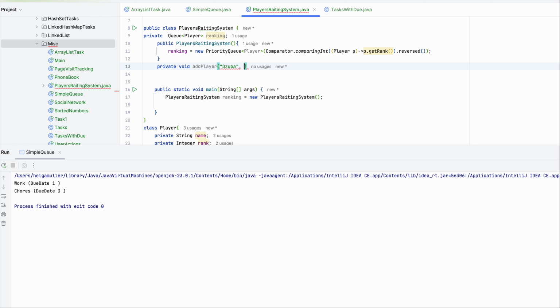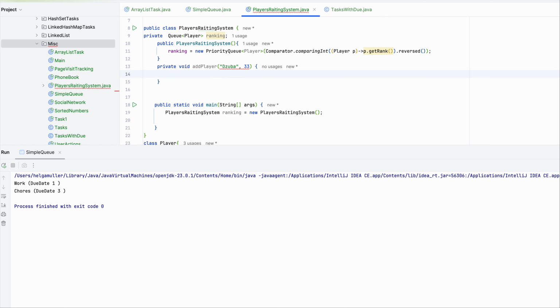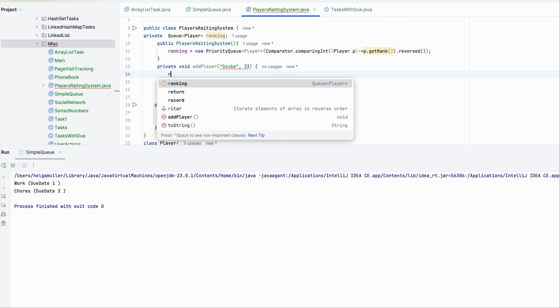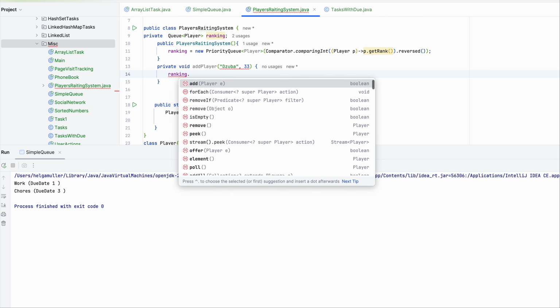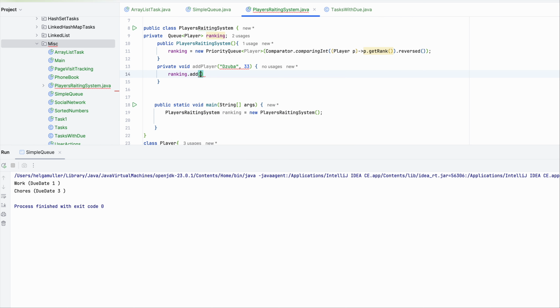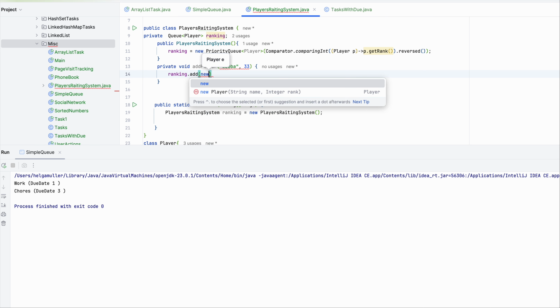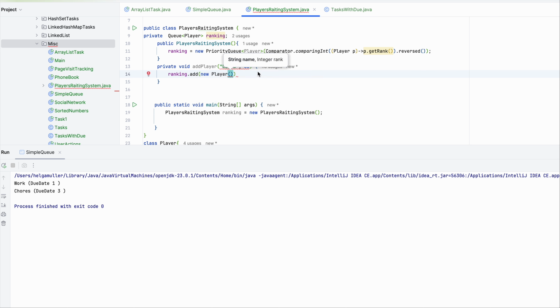Juba, and his rating is player. So ranking, add new player. What actually? String name and integer ranking.